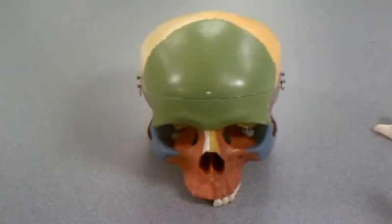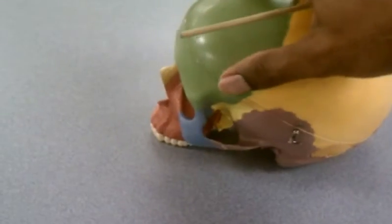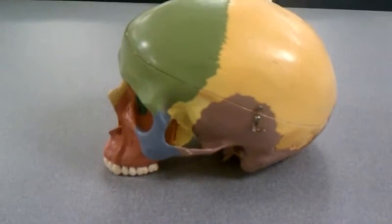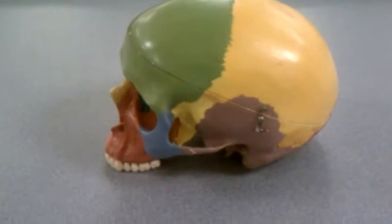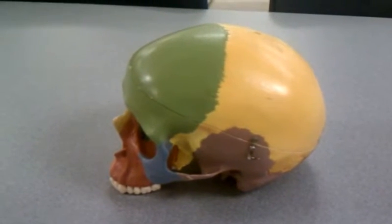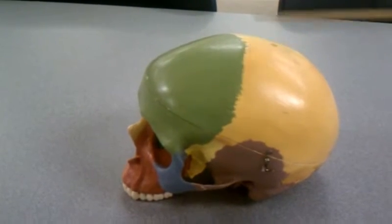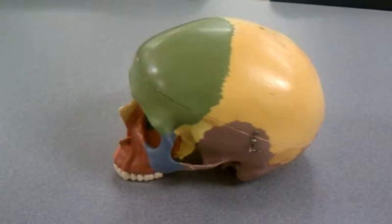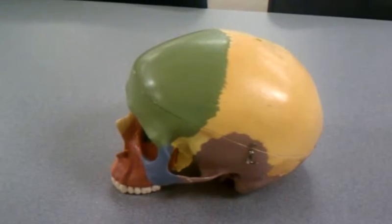Nothing super deep, just getting a feel — and how do you learn all of this stuff? I've got this colored skull not because I can't tell bones apart, but so it will be easy for you to see what I'm talking about, because color-coding just makes the world go round. I'm about to do something professors hate — take a skull apart. I'm talking about a skull that can actually be taken apart and put back together. Once you understand how the bones articulate with one another, you'll be able to understand a lot more detail. Let's get started.